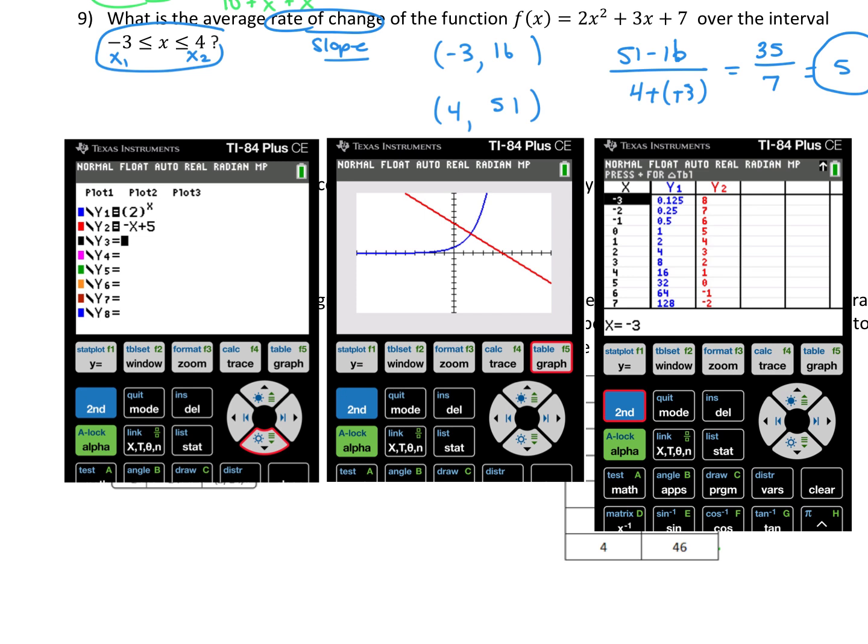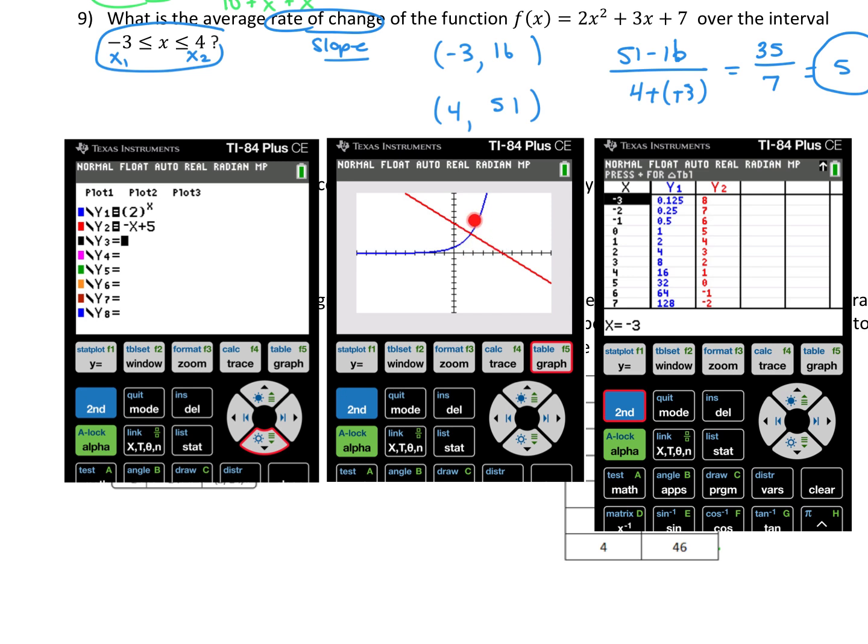So the question is, when will 2 to the x power, which is our blue function, exceed or be greater than our other function? So here's our 2 to the x power. It's this blue one right here. So this whole time right here, do you see how it's below the red one? That means that these function values are smaller than these function values. And it stays below the red function until after this spot. Once it hits there and it moves beyond, now all of our function values in blue are greater than the function values in red right below them.